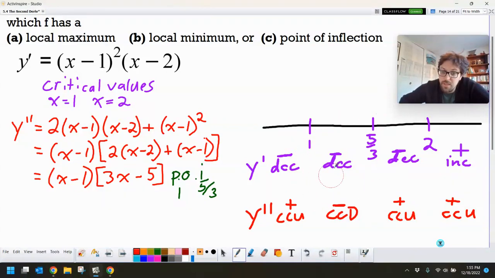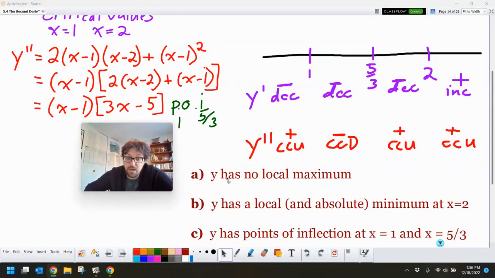So we can tell right here that this is a liar point, that it's decreasing and decreasing, so that's not actually a minimum nor a maximum at that point. And then here, by the first derivative test, we can tell that is a minimum. But we could also take a look, since this thing is concave up, that's telling us that same thing. If we have a positive second derivative, then this thing has to be a minimum. We do get a point of inflection right here at 5/3 because we're changing from concave down to concave up, and also one here at 1.